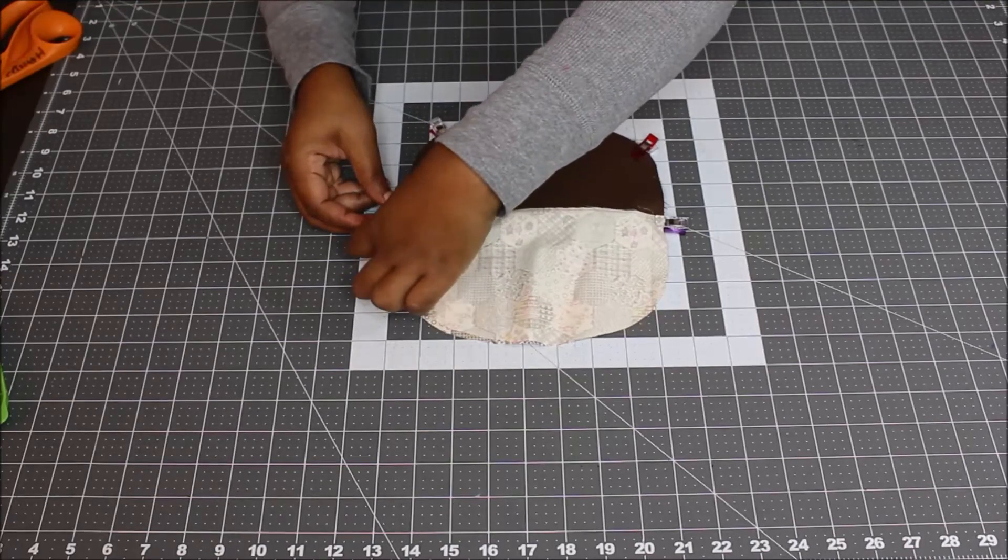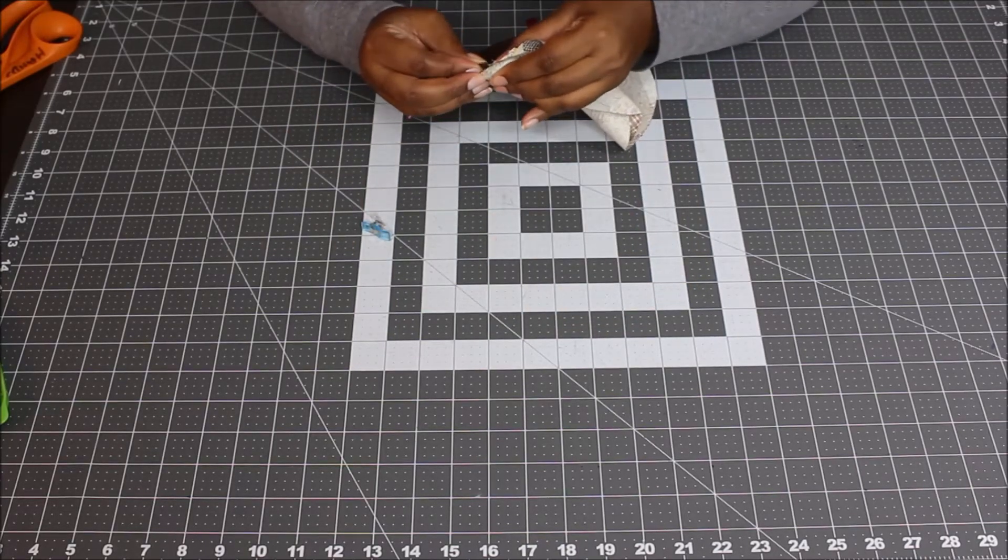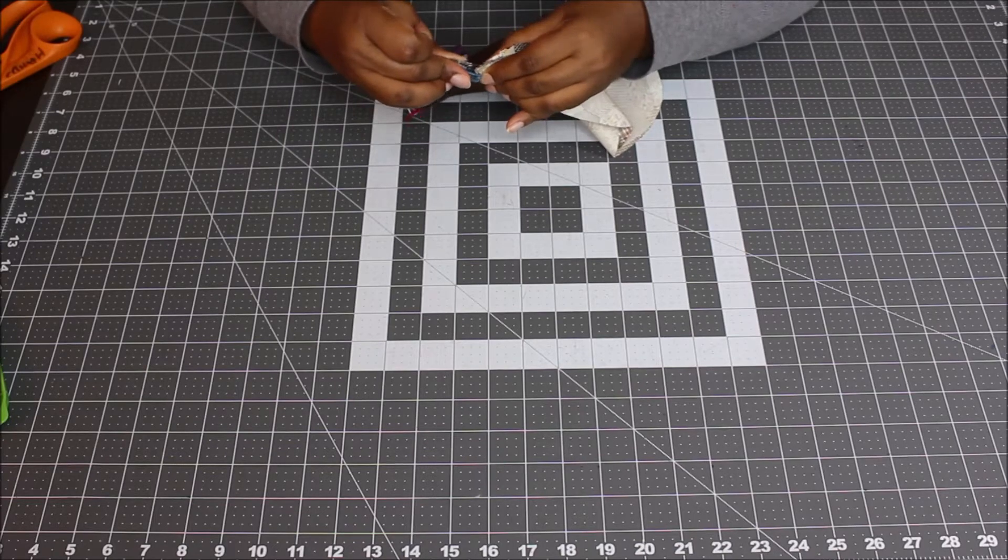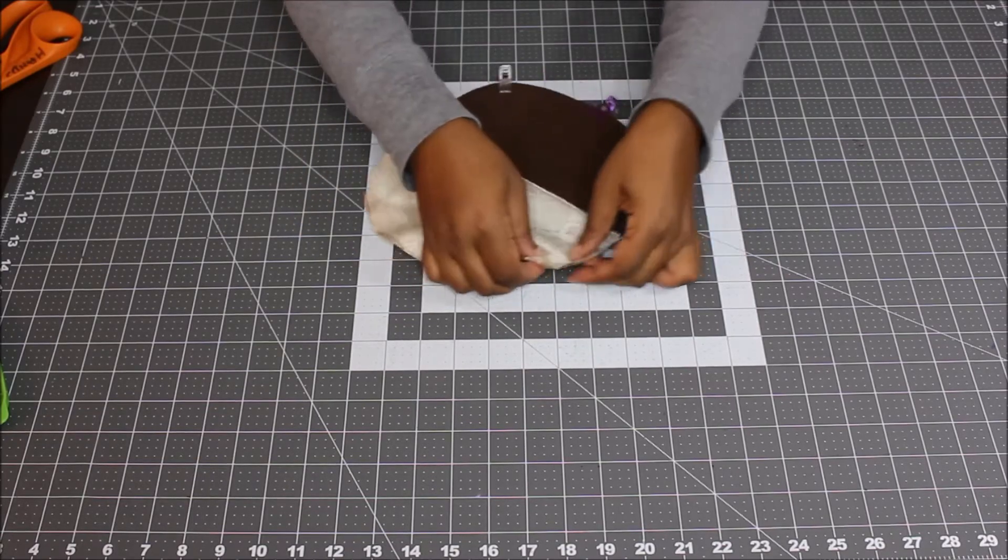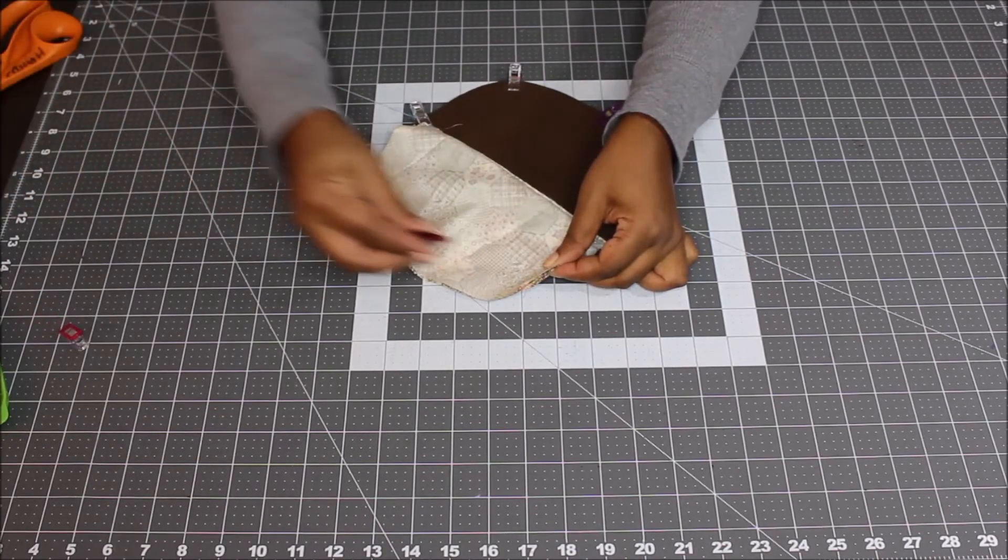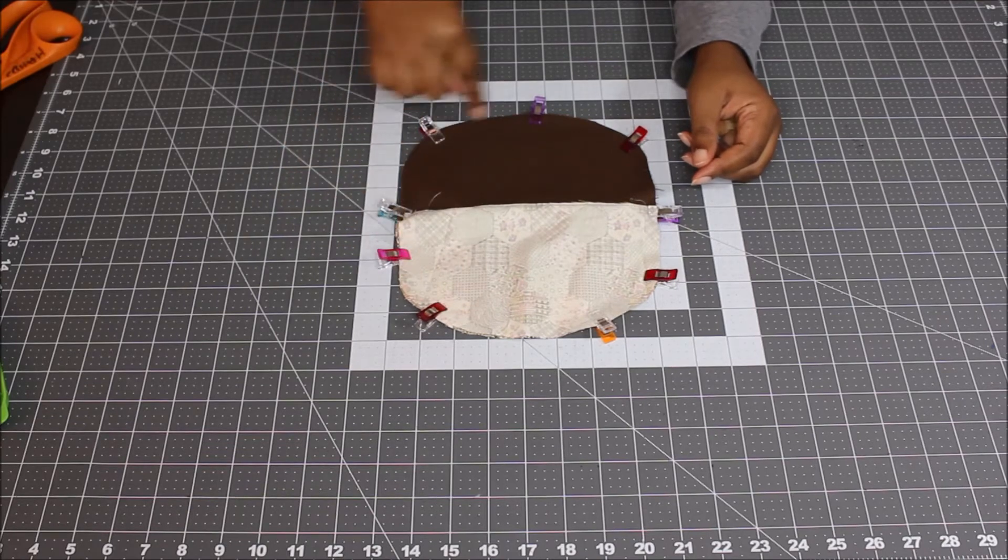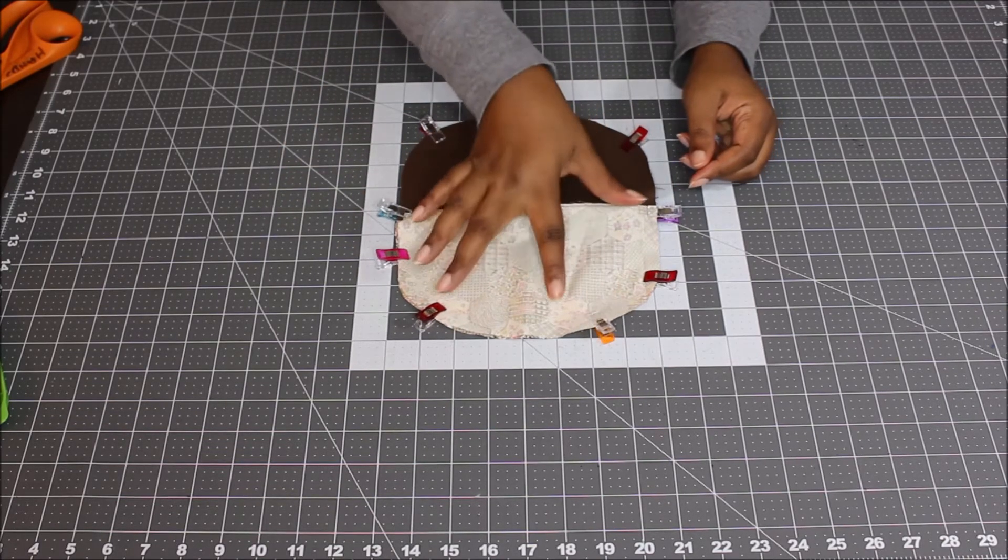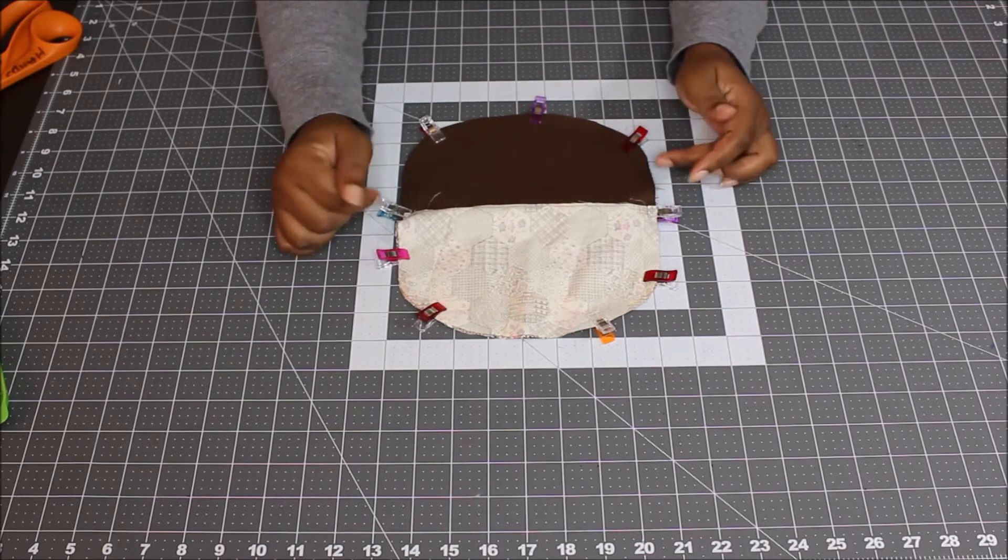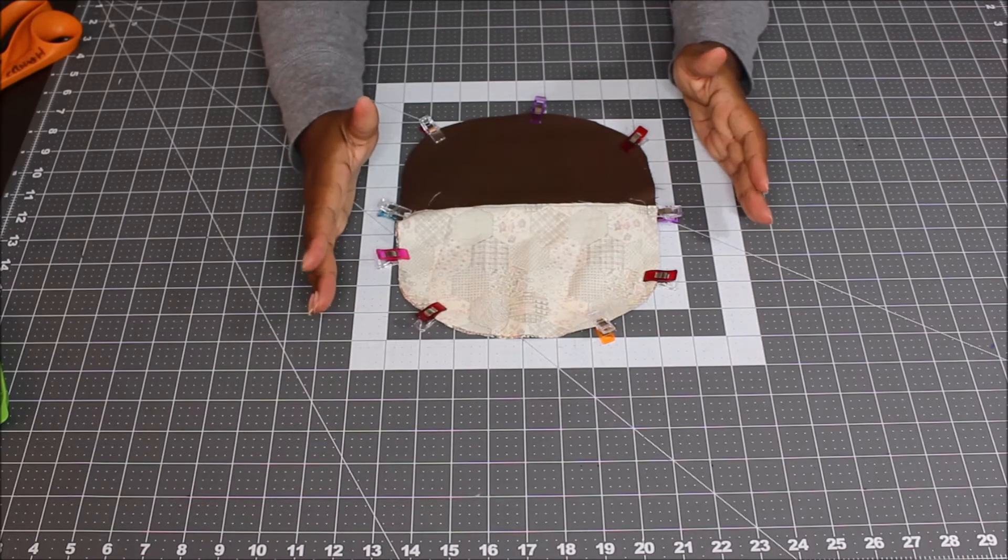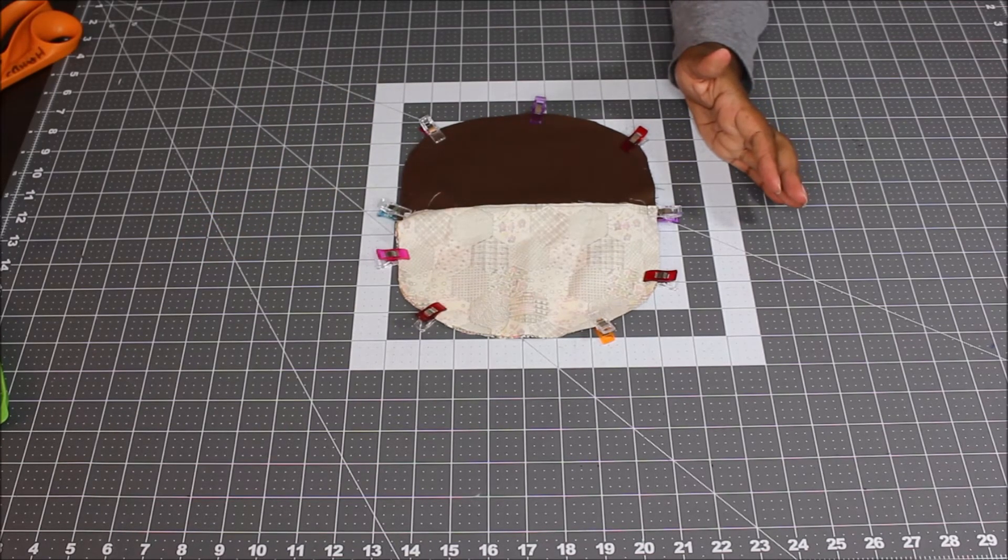As you're sewing around, make sure that you leave an opening in the bottom of your lining large enough so you can turn your bag to the right side. You take this to the sewing machine and I'm going to start at one pin and sew until I get to the other pin or clip, whichever one you're using. You can trim it down once you're finished, just a little bit. Trim down your seam allowance if you want to, and then we're going to turn our bag to the right side.